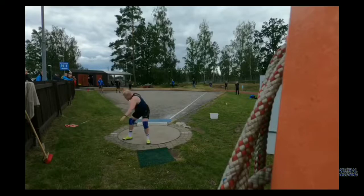Now, the one thing that he could have done a little better is maybe get his hip dived a little bit back. Like, he kind of shoots his butt out a little bit with his left hip. And that's going to create some problems at the front.